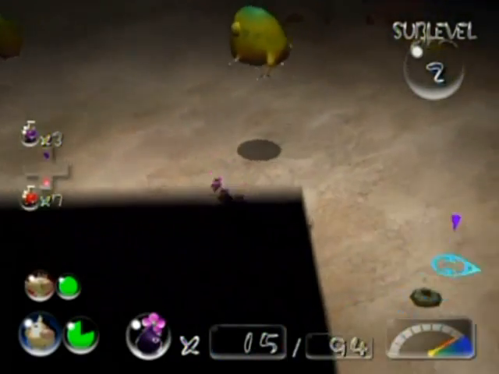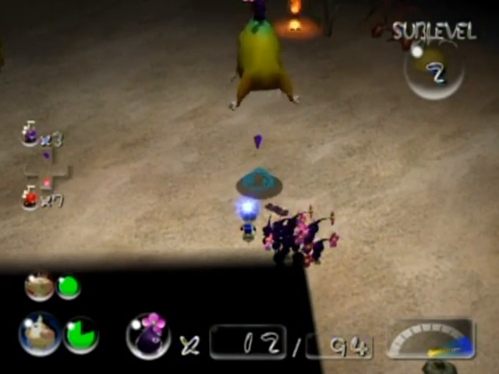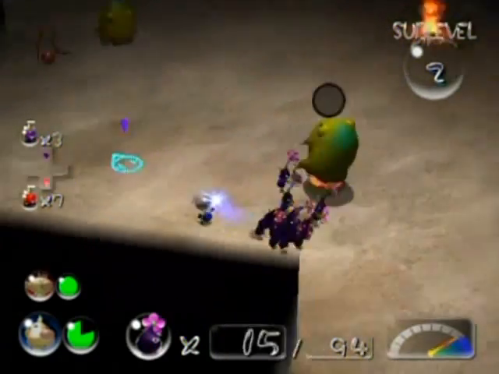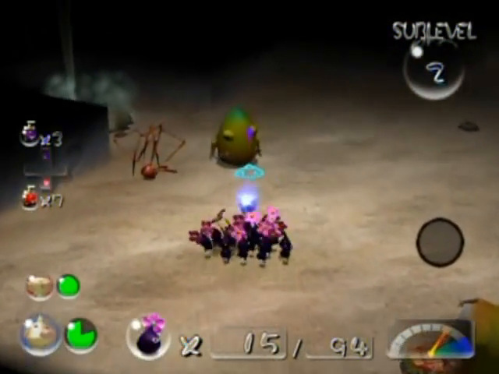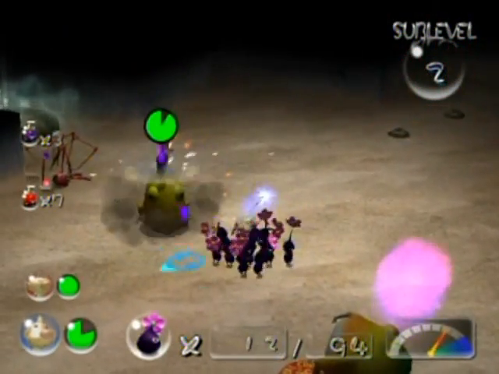Oh, I did it too late. I mean, I did it a little bit too early. There we go. You want it to jump straight up and then throw a bunch of Pikmin on top of it, and you'll be able to throw Pikmin onto it relatively safely. Why I say relatively is because these are still extremely dangerous enemies.